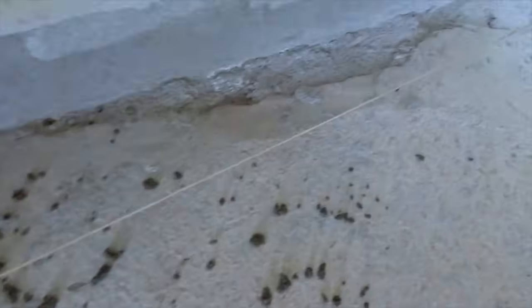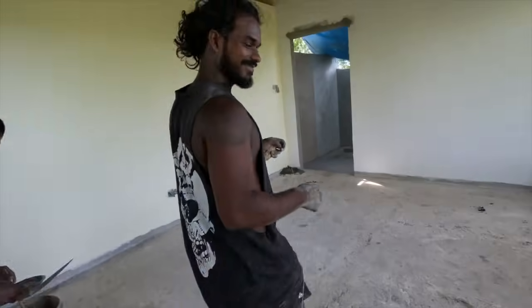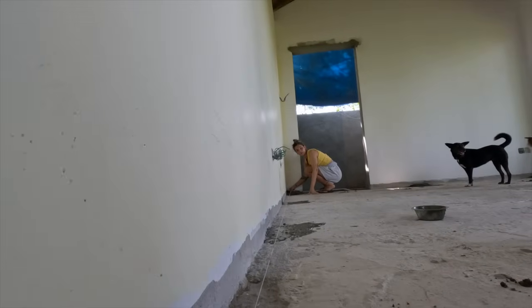Today is a big day up at our tiny home here, which we're calling Cashew House because of the very large cashew tree that we've built it next to. Today is a really big day because we are doing the floor. To finish the floor means we can really excel and go super fast with the finish of the inside space. Obviously then we have to focus on the outside space, but that's fine. So we've got two people here today to help us, so there's four of us total. Lahira and I are going to start mixing all the cement, getting it all ready. And then the other two are going to do all the leveling so we can be hopefully as productive as possible.